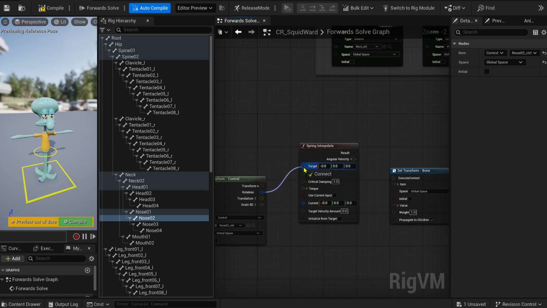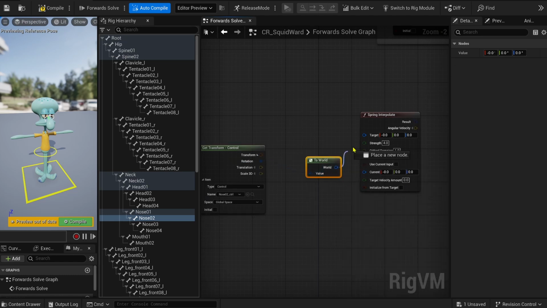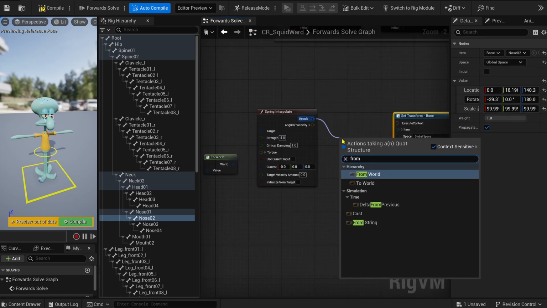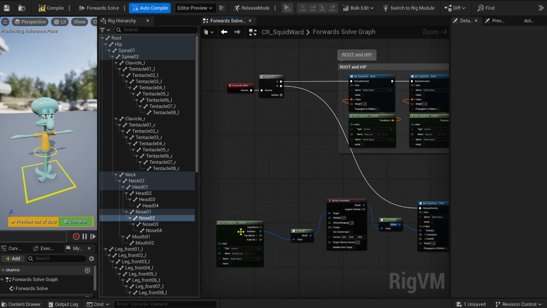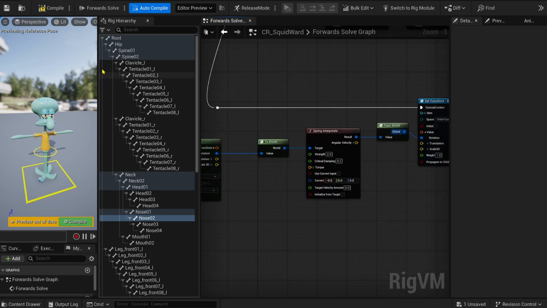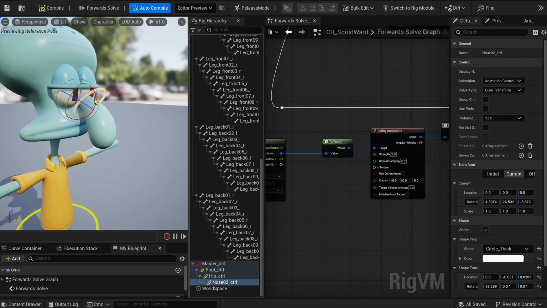At this point, we can proceed but be mindful of this type of node. By default, it operates in the control rig space, meaning that if you rotate the actor itself in the level, the dynamic effect won't show up. This is why we need to set up a To World node and a From World node before and after the Spring Interpolate node. This ensures that if you manipulate the actor or the skeletal mesh itself, or use a blueprint actor containing the skeletal mesh component for example, it will work. After adjusting the values, compile everything, now you can see the effects by rotating the nose control.